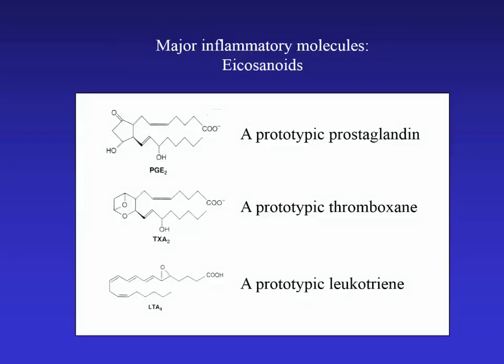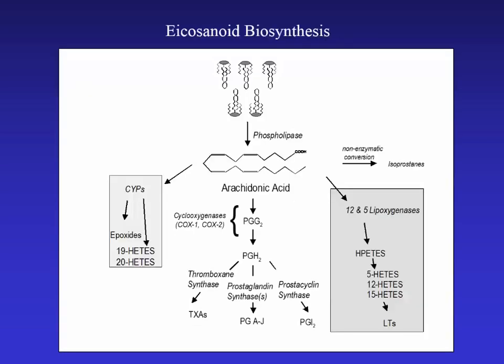So I'm not really going to talk about all of the players associated with inflammation. You've already heard a lot about chemokines and cytokines and various inflammatory molecules. But some of the most important of those molecules really are the prostaglandins, and they, in fact, are the class of molecules that we can do something about pharmacologically. So I'm really going to focus on the prostaglandins and prostaglandin derivatives, which in general are called eicosanoids. They're all derived from a C20 carbon, arachidonic acid, and then they get metabolized in a variety of ways. And it's really the metabolism that we can alter with respect to the pharmacology.